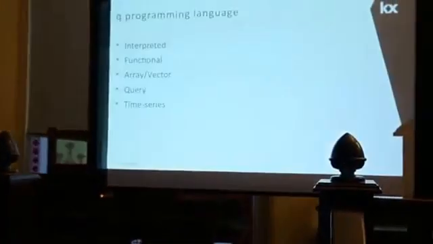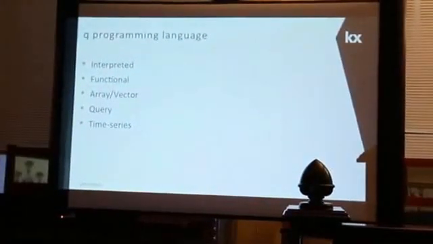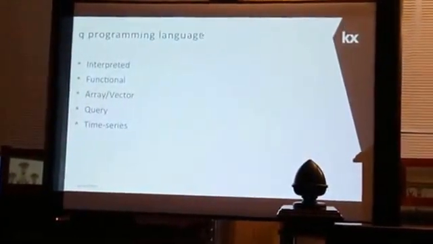On top of KDB Plus is the Q programming language, Arthur Whitney's brainchild. First, it's interpreted — you type directly at the console and get results back straight away, which means more productivity and better debugging. It's also a functional programming language where you can create user-defined functions or use built-in ones. Harking back to APL, it's an array and vector language, so you don't need to write loops. There's a famous website, nsl.com — NSL meaning 'no stinking loops' — one of my favorites just for the name.